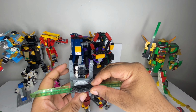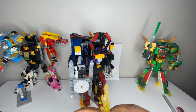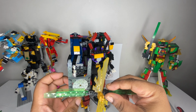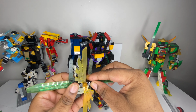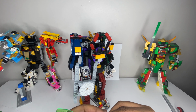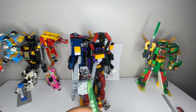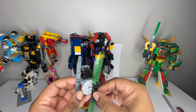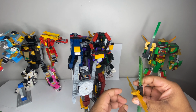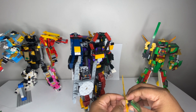Okay, so next, I am going to plug this on here. Okay, now this shield is a little different. Y'all gonna be like, what the heck? But it's gonna be pretty cool once I get it all on there. I gotta remember how I did it. How did I do that again? I forgot how I put that on there, guys. This fit perfectly. I mean perfectly. It was just like that. Let me see if I could get it on there. I don't want to waste too much time and space, but man, it's supposed to fit on there. I hate when that happens. Dude, if only you guys knew. This was so cool when it was sitting on there like that. But anyway, it doesn't matter.